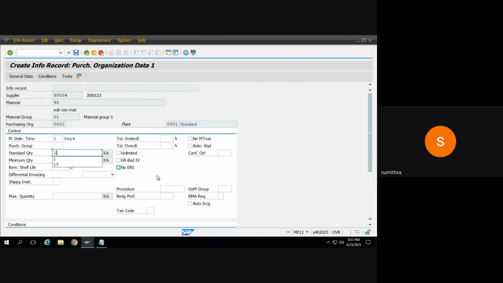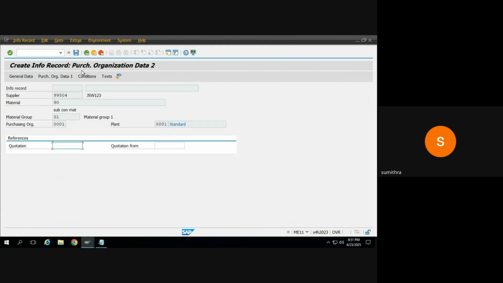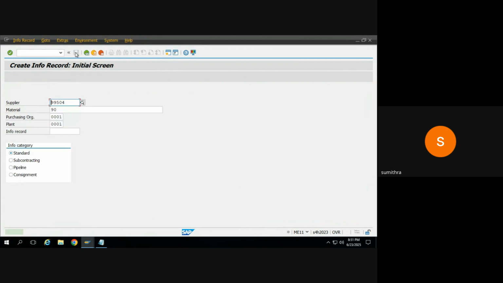I just created one PO, right? I created one vendor. Then I created the info record. Enter and purchasing. You try it again. Let me know if you still get an error. We'll do the screen sharing. See, the purchase info record is also created for the new vendor.